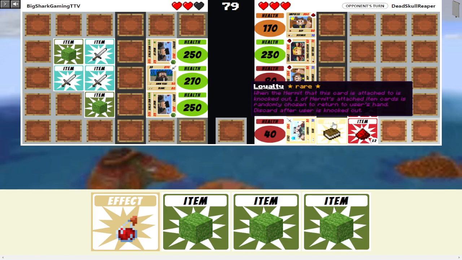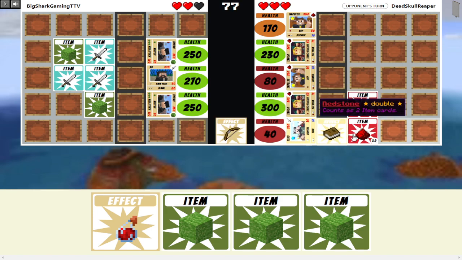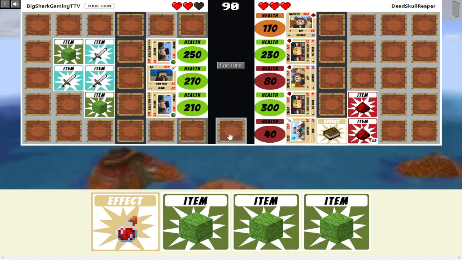Okay, he's got his loyalty. So he's hoping that when Etho goes down, he's going to get that redstone back. And there's the bow. So 40 damage to one of my AFK hermits. He has to be able to attack, though, I thought. No, apparently not. He was able to do damage just to my Hypno. So that's fair.